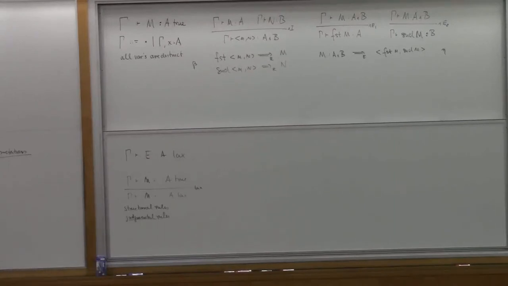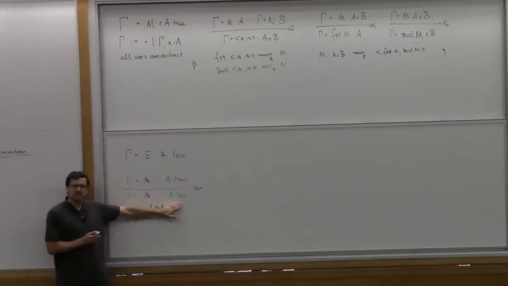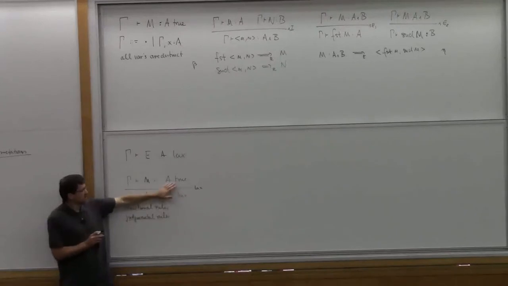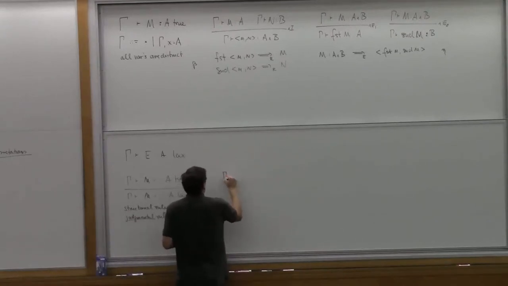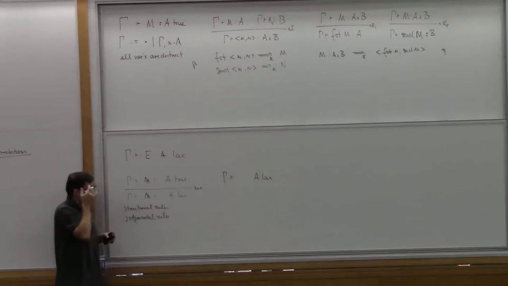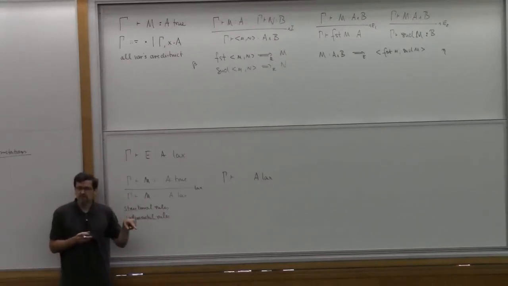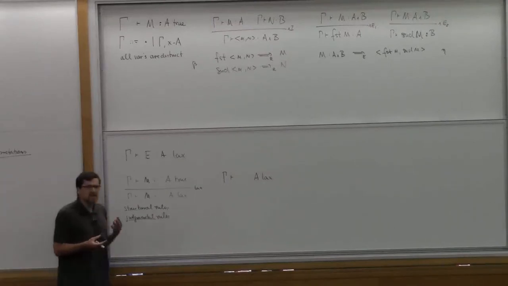The next thing I'm going to think about is what kind of analog of a substitution principle I might have. At a high level, you can think of the previous rule as a way to introduce the lax judgment: if A is true, then A is lax. The question is, what do I do when I know that something is true in this lax sense? What can I do with that? So I'm going to have something like this: if Gamma entails A lax, how can I use that? It would be incorrect to just say if A is lax, then A is true. It's supposed to be weaker, because if you think about it as a computation, it might not terminate. So I can't just say A is true. What else could I extract from the knowledge?